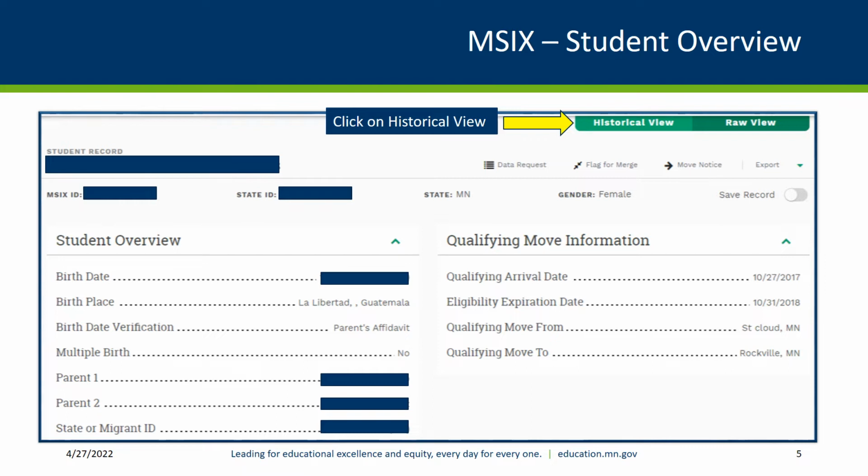Now you are in the student overview. The student overview has information that was collected from the Certificate of Eligibility in MIS 2000. It has qualifying move information. It also has enrollments.